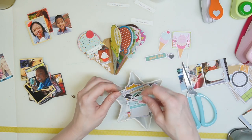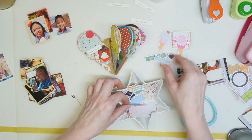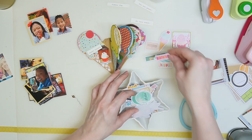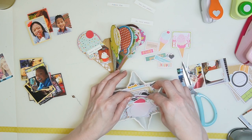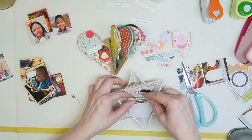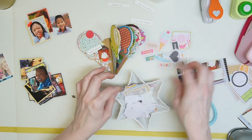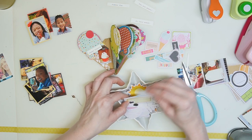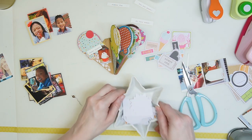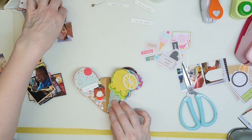Some sayings: good life, summer, happy, fun. It's a good one. What does that one say? Keeping cool. And those are nice too. So I think I'm going to use a few of these to assemble in my album.